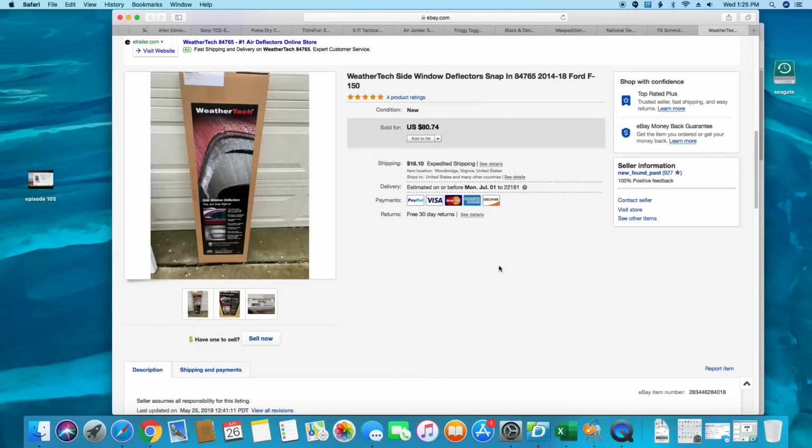And number 20, last up, another WeatherTech side window deflector snap-in for a 2014-18 Ford F-150. This was a part of a haul that I got off Facebook Marketplace. I got a haul of about 15 or 17 of these WeatherTech side window deflectors, the mats, a bunch of random stuff. Basically, these were special orders at this shop that people never picked up. And they sold all 17 of them to me for like $170. So $10 a pop. Really, really great deal. I jumped all over it. Negotiated even. I think they had it listed for like $225, and I negotiated down a little bit because why not?